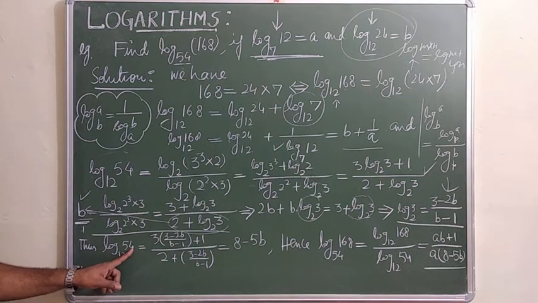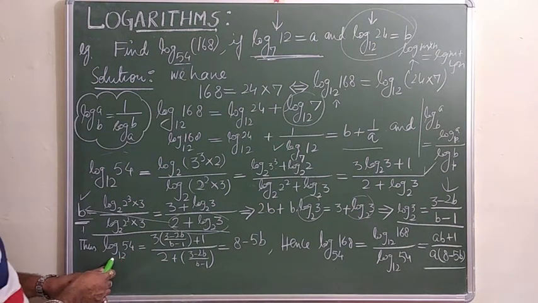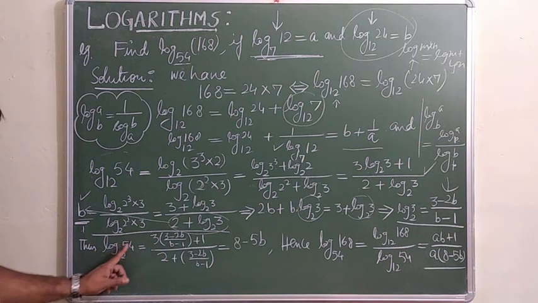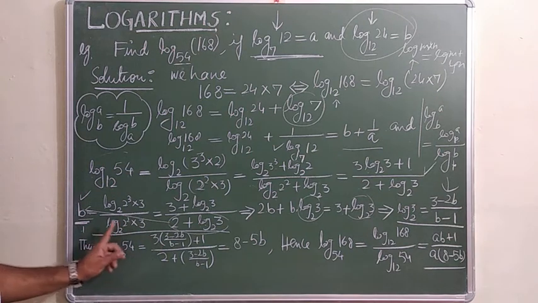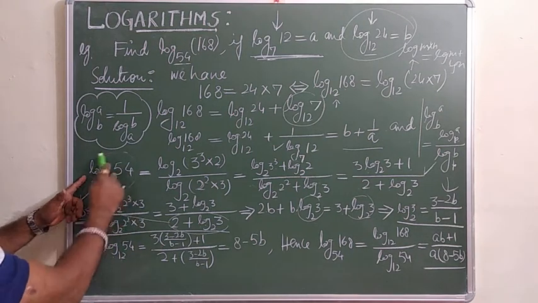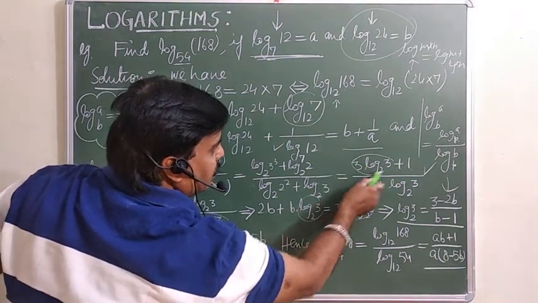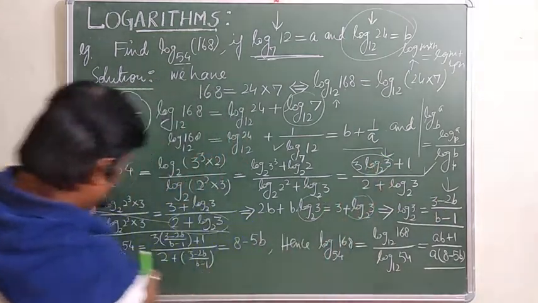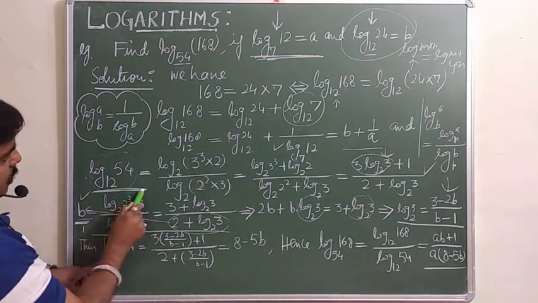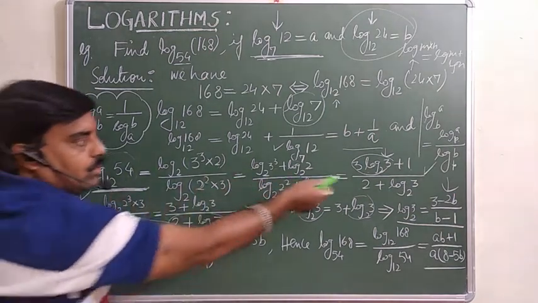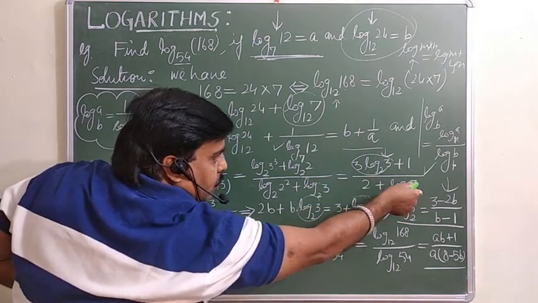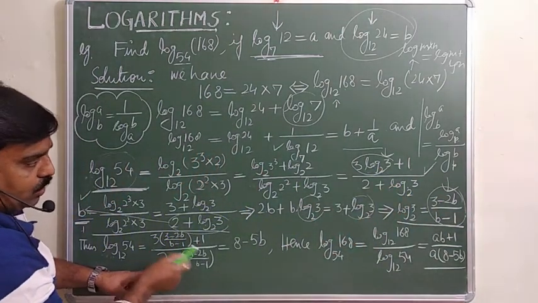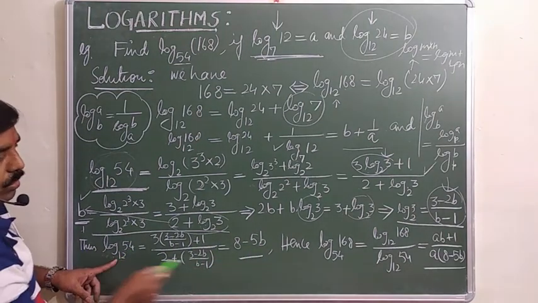Now you need the value of log 54 at the base 12. So again, here only, this is log 54 over 12. Then again you can break it. इसका value कितना आ रहा हमारा, this one. ये values यहाँ से log 3 base 2. These values you have to put here, because that is equal to log 54 at the base 12. तो log 3 base 2 की जगह पर ये value रख दीजिए. You will put it here and solve it. You will get log 54 at the base 12 is equal to this one.